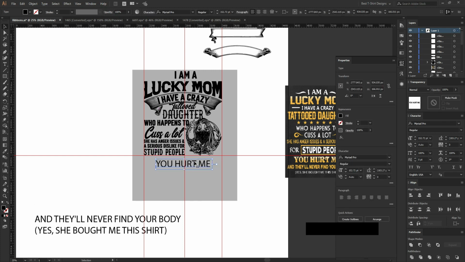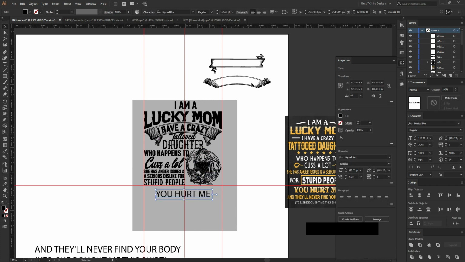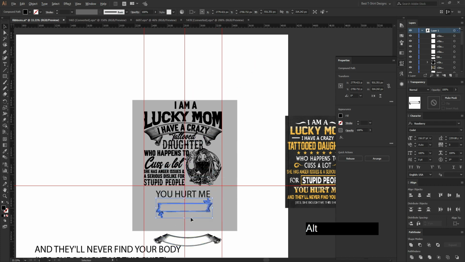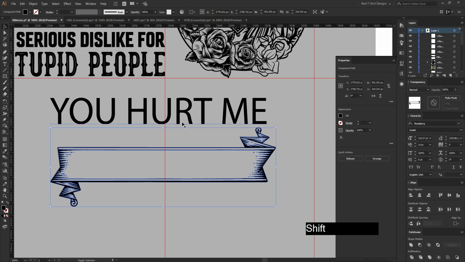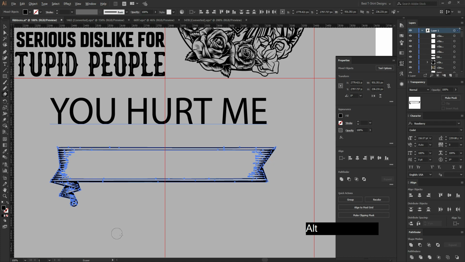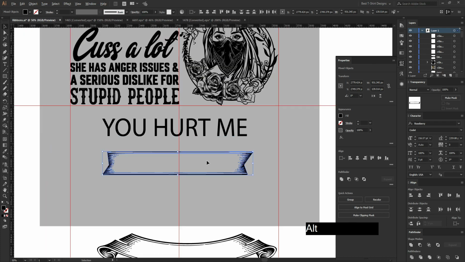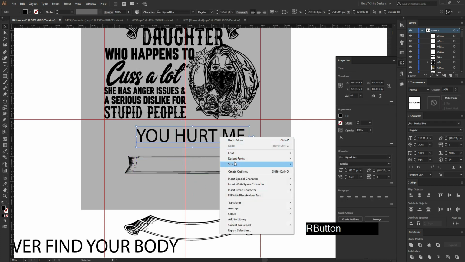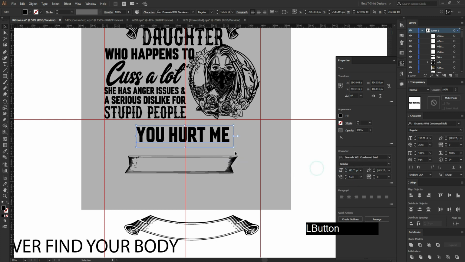hurt me. This one here, I'm going to use one of my ribbons again because we have used one there. So okay, let's say I'm not going to use this one for now. Let's say I'm going to use this one just to make it a different part. And that "hurt me" is a really important text here because that is describing the reason why your body will not be discovered. So hurt me, I'm going to make it the same in a Mela font.